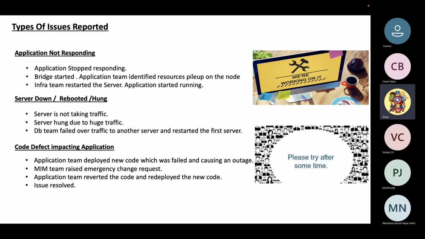Jogi couldn't hear what I am asking, so how can he answer that? So what will the DB team, the database or server team, do? They fail over the traffic to another server. Failing over the traffic means whatever traffic is coming to server 1, they will divert to server 2, because server 2 is working pretty much fine. So server 2 will give the answer. And meanwhile, the DB team will restart our first server.